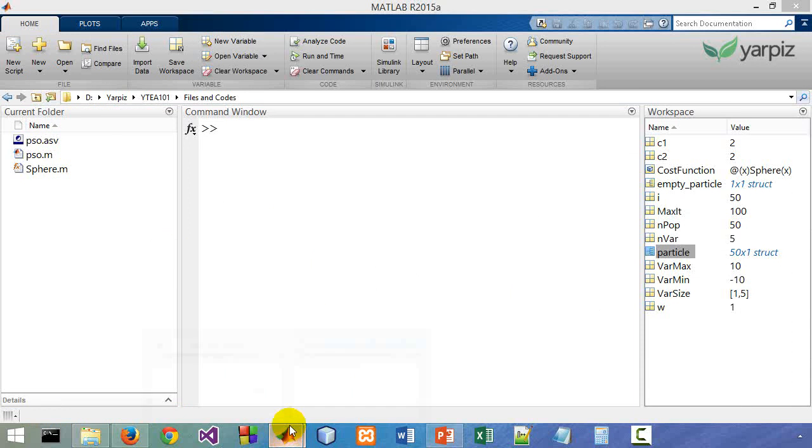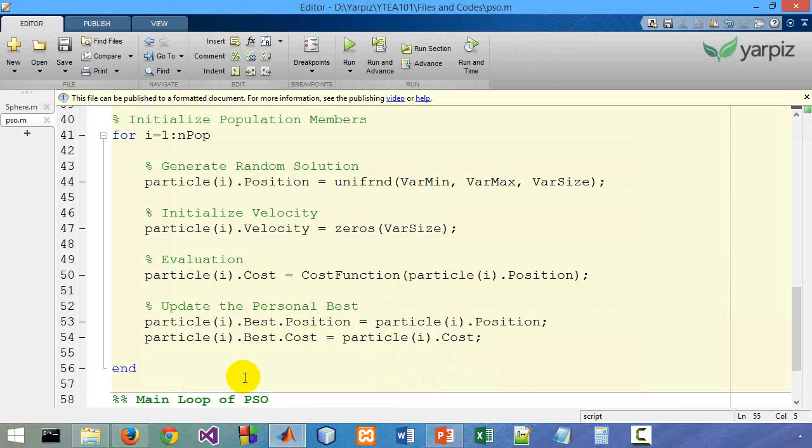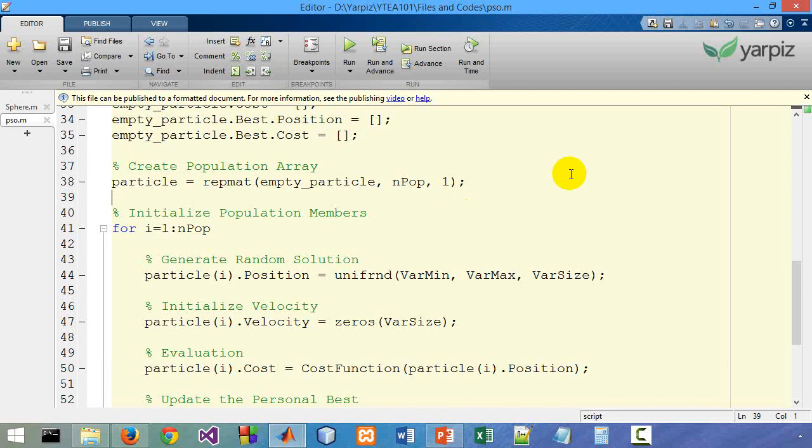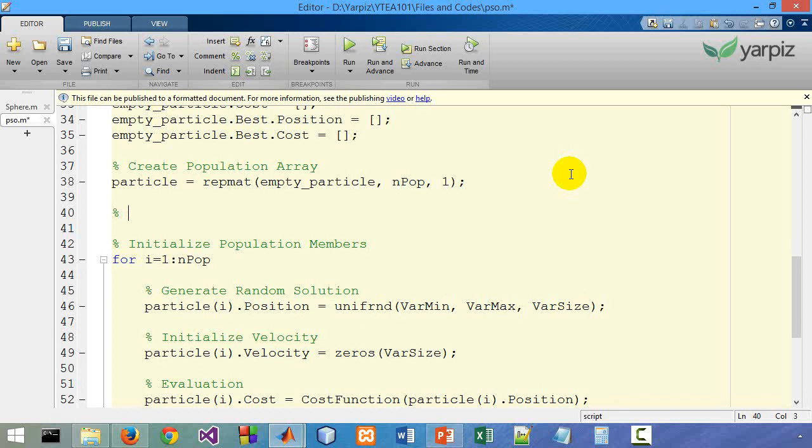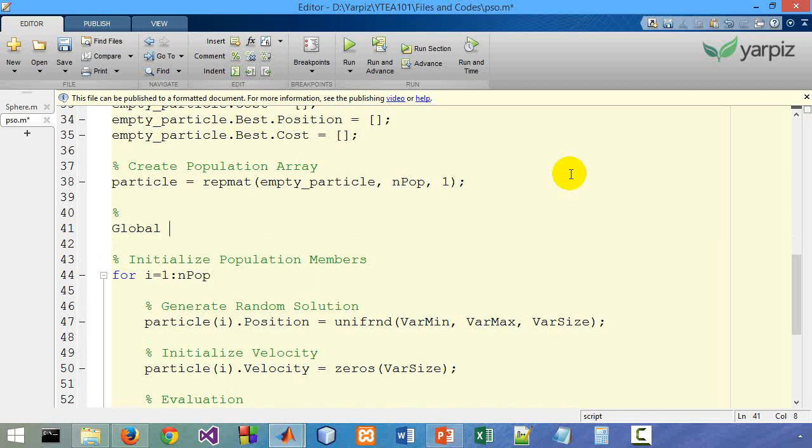However, for the global best, we'll need to compute the global best of the swarm from this very first iteration. Okay, let's initialize the global best, the global memory of the whole swarm, by defining a global best.